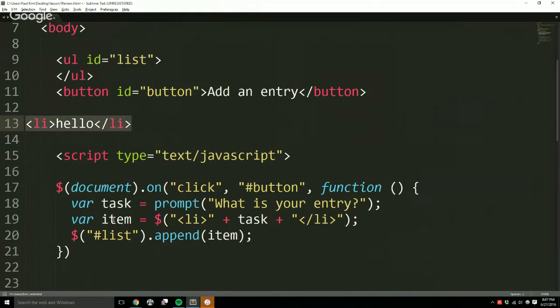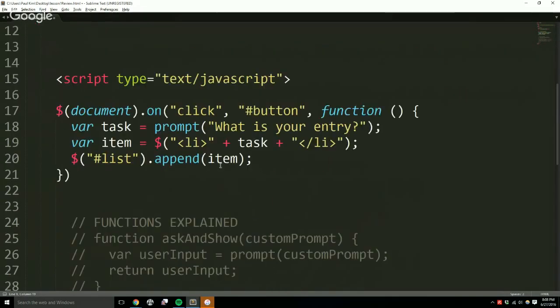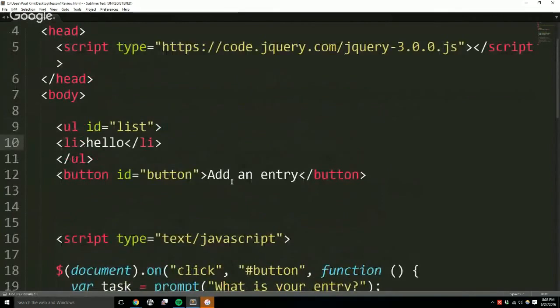And this bad boy gets stored inside of item. So I'm going to copy it just to simulate. So now item holds this set of code, HTML. And this line now says, look for any HTML item that has an ID of list, and you're going to throw item inside of there. So it's like I took this, and then I scanned the document, and I found anything that had ID list. Oh, look, here's something that has ID list. And then I'm going to throw whatever is an item inside of there. So I'm going to do this. That's what ends up happening. Okay.